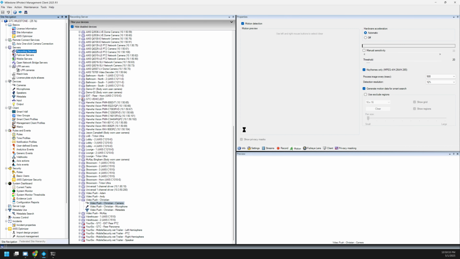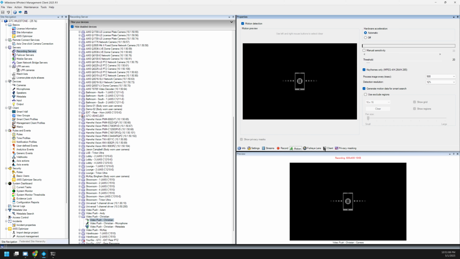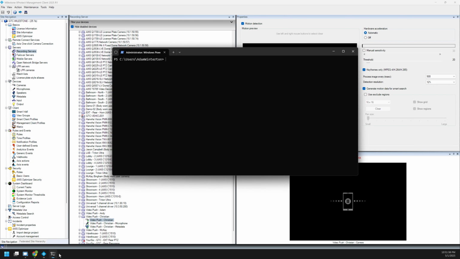Save changes. So let's take a look at how we can troubleshoot or test the events coming into our Milestone event server. To do that, we're going to leverage a PowerShell module called Milestone PS Tools. This is published by Milestone and available for download. If you haven't played with this very much, it is quite a powerful tool that has a lot of options and features that will enhance your Milestone experience, particularly if you're the one managing your Milestone.